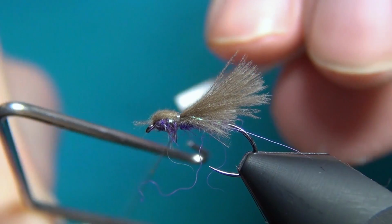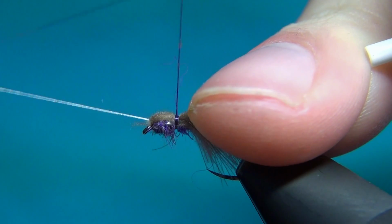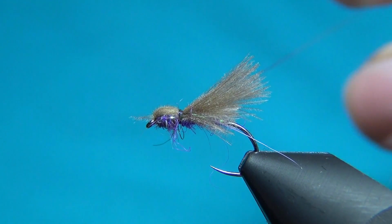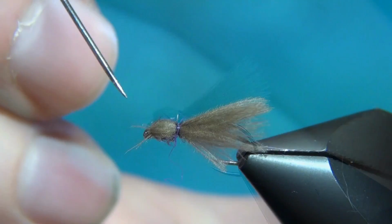And then what we can do is to whip finish. Three turns, pull tight, and cut off the excess.